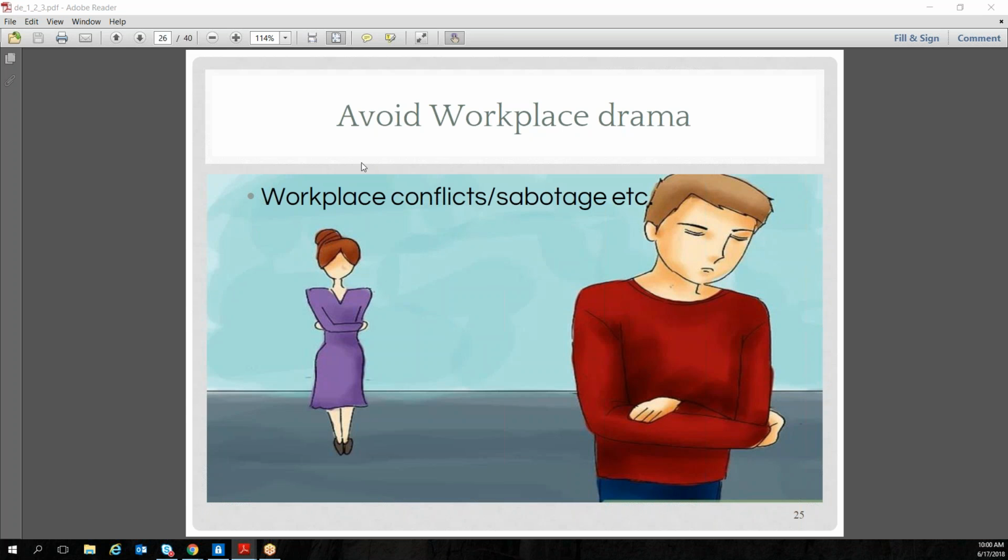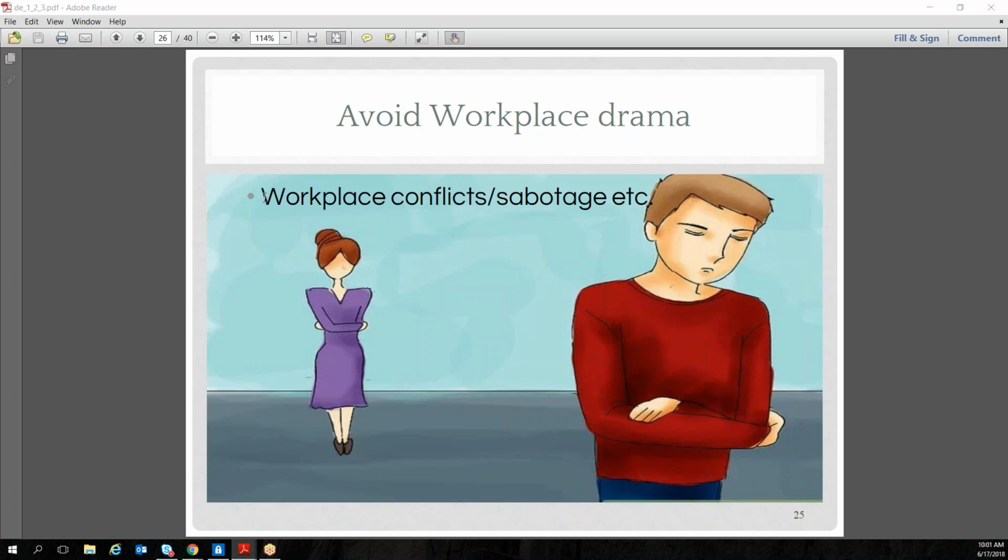Workplace drama means you are getting more emotional, you try to give explanations, you try to establish relationships. All these things which have no scope at the workplace should always be avoided. You should behave like a professional, where there are no relationships. You are working like a colleague, and you don't bring in emotions, unnecessary explanations, or unnecessary gossip. So this is what I mean by workplace drama. If you are doing this in the office, you are not going to succeed.